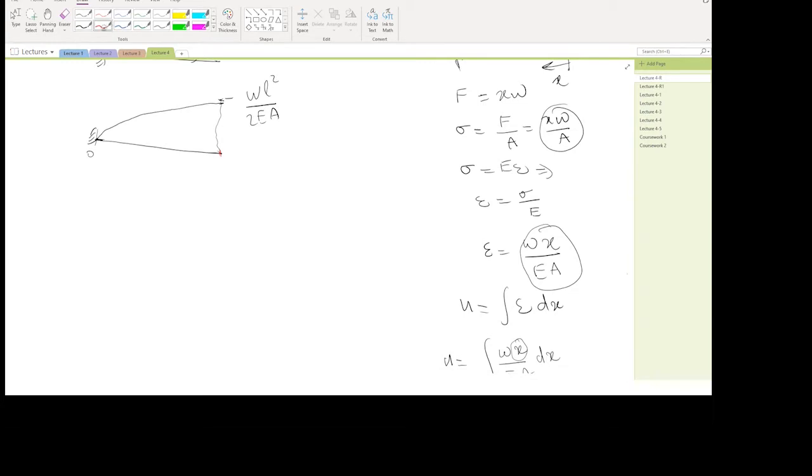Now, if you want to interpolate this using a line, this is the best you can do. You can get the first point, you can get the last point. In between, you will miss the displacement by a certain amount. Whereas if you interpolate it using 2 elements instead of 1, I'll just use a different color, you will get again this point, you'll get this point, you'll get this point. And this is going to do a good job relatively. So it's going to match it, but it is not going to be the exact thing.